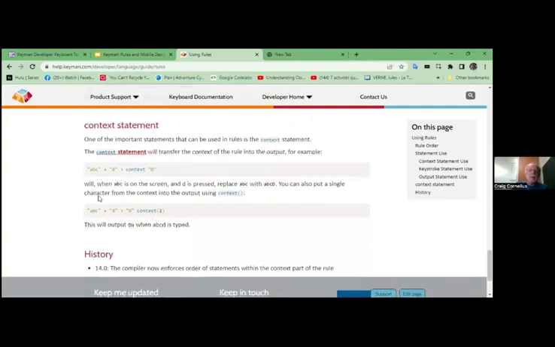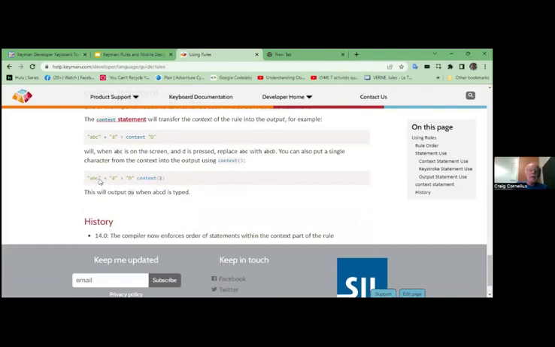Here's one example where it says take ABC and a character, and instead of just appending the D, take part of the context. So the context can actually be indexed, and it would say take the second character of the context, and the output here would be a capital D and a lowercase b, because the context is being referred to in a particular way.